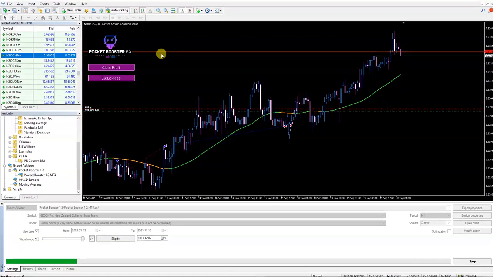So remember, guys, we can also use these buttons. I always trade using these buttons. I close most of my trades manually, but the EA can close trades for you with the use of a TP, or if you just leave it by default, it's just going to close by itself when there's a change of direction, or it will close with your trailing stop if the price hits your stop loss that is set by the trailing stop.